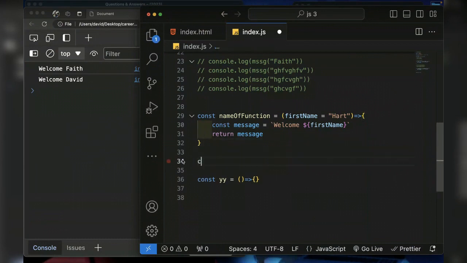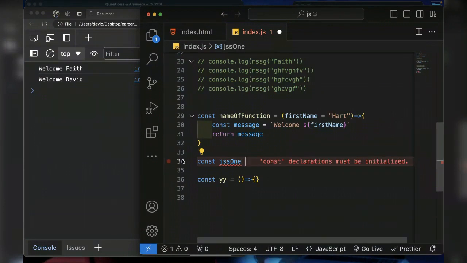But say we have a name here of JSS1 students, and for JSS1, their names are all in an array. We have Hat here. We have Jesse here. We have Vic here. And possibly Dave here. So these are all the names of the people in an array.